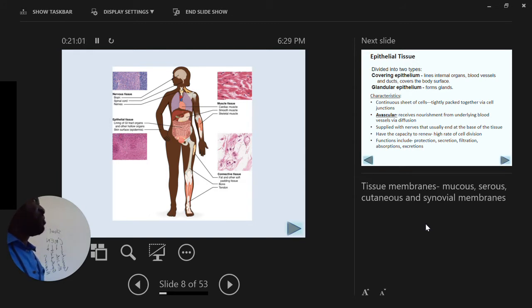A major thing about them, though I'll still be talking about them, is how the cells appear. It looks like there are a lot of cells there. So it's densely populated with cells, and the cells are well connected together. They don't have a vascular system, but they have nerves. But I'll still be talking about it when we get there.